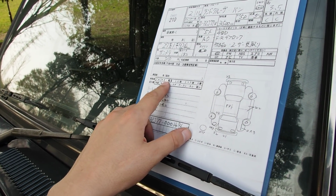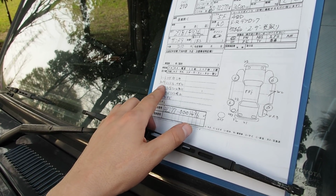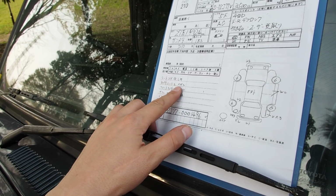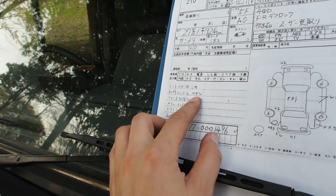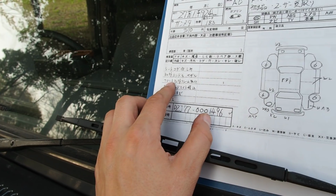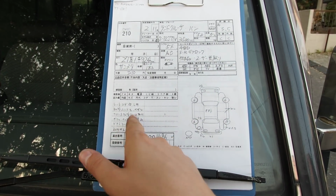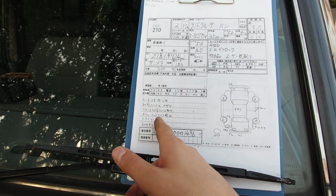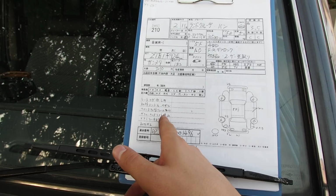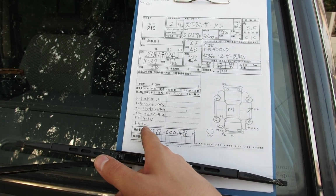Here's the report. Windshield rock chip, seat cigarette burn and stain, aftermarket steering wheel and pedals. Okay. Here, I don't really understand what they're saying here. They say front aftermarket frame, and then something there put on. Grille and headlights. I'm sorry, I can't read that, pardon me. Door mirrors scratch and aftermarket suspension.